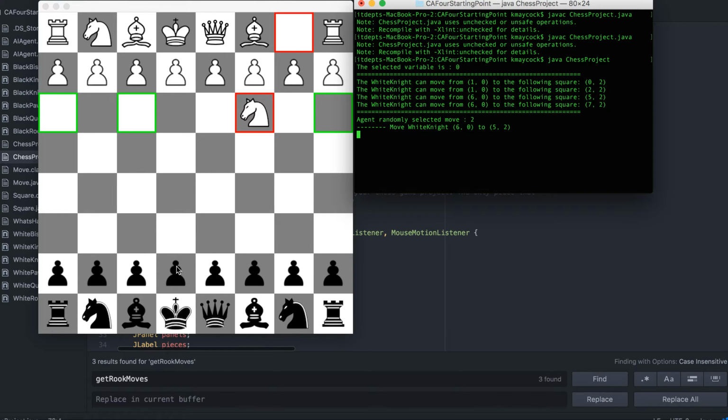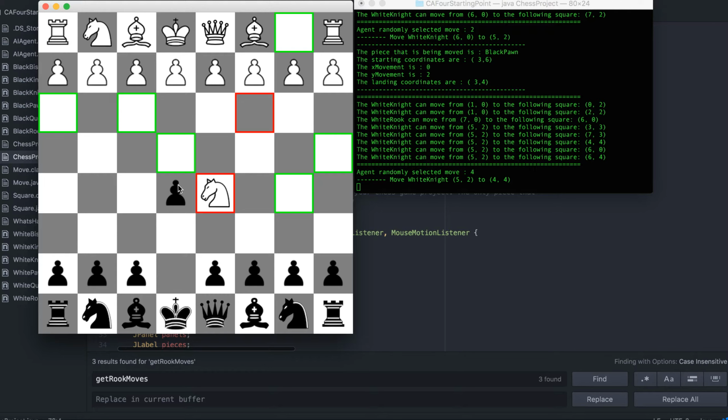As I make a move, it's black's turn to move, and we can see that there's lots of other movements that can be made now. This knight here can move to this square, following the mouse again. It can't move to the square here where the mouse is because its pawn is there.